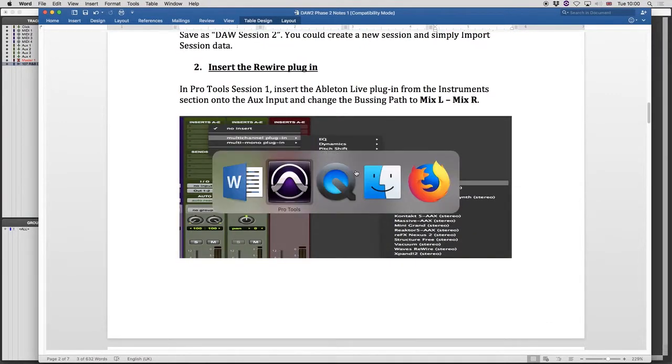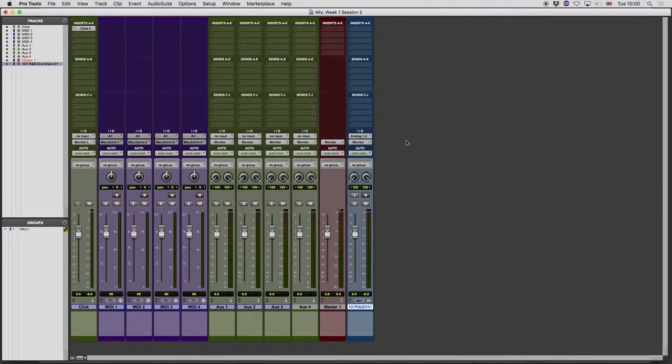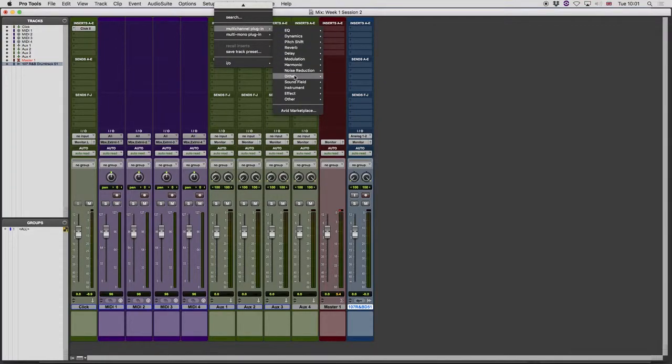Okay, so I've opened up Ableton before, but it's currently closed. What I'm going to do now is insert Ableton on each of these auxiliary tracks, and this is me creating a gateway to the Ableton software when I open it up. If I don't have that, then there's no way for them to communicate. So this is what I'd call the handshake. By putting this plugin in here, we're creating a communication with an external bit of software.